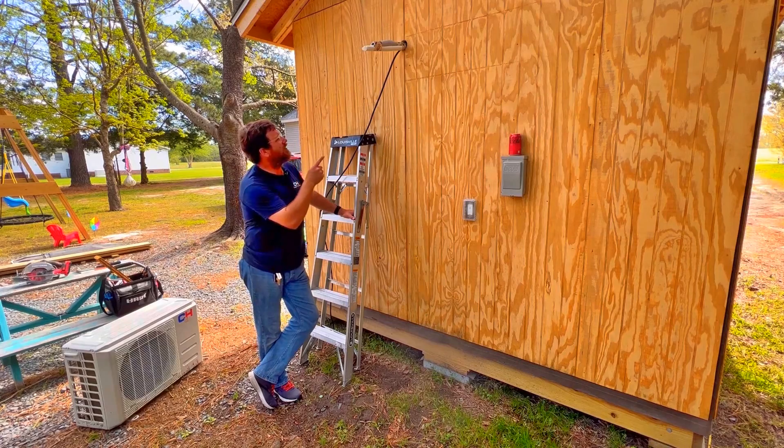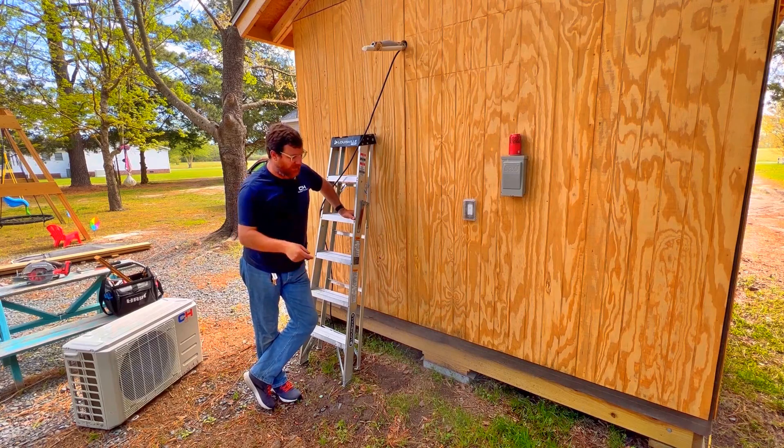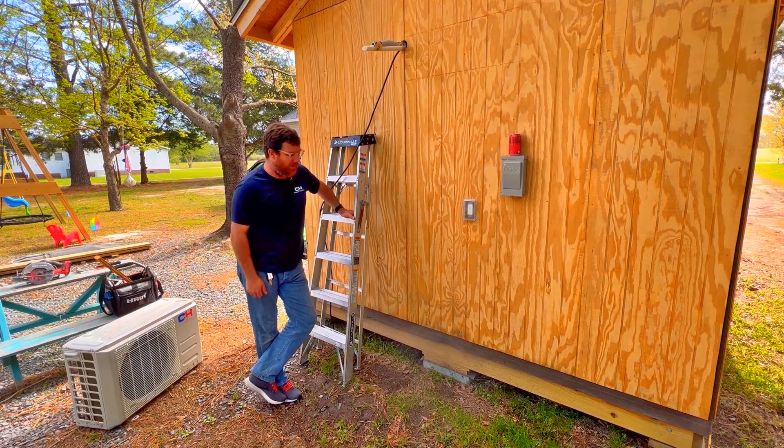Now that I have the line set sticking out and the wires sticking out, I'm going to run them straight down the wall and encase them in a little wooden box. I'll build a stand for the condenser - you can see it right behind me - and I've got some treated boards right here. I'm going to put together a stand, sink it into the ground a little bit, and then try to finish this thing up today, so keep your fingers crossed.